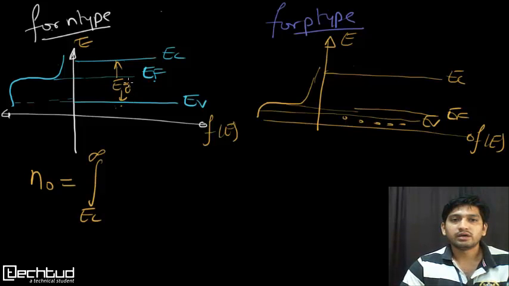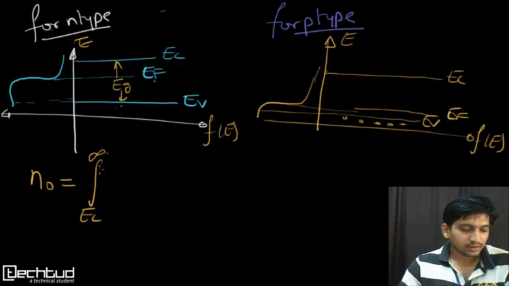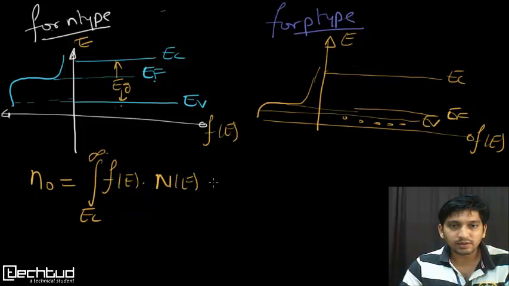0. According to the Fermi distribution function there is some probability, but actually we know that in the band gap energy there are no energy states. If there are no energy states, it means no electrons can exist. So electrons can exist from EC to the infinity level, and from EV to the infinity level holes can exist. So from EC to infinity, the electron concentration will be there. This is given by Fe into Ne, that is the probability of finding an electron multiplied by the energy states available, integrated by dE.